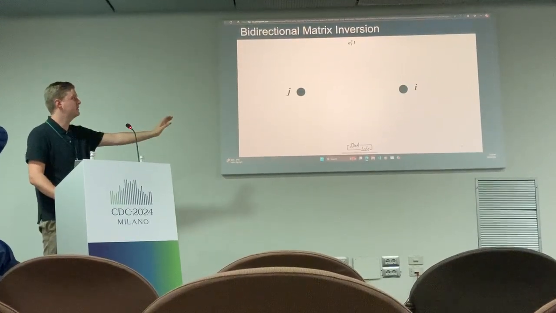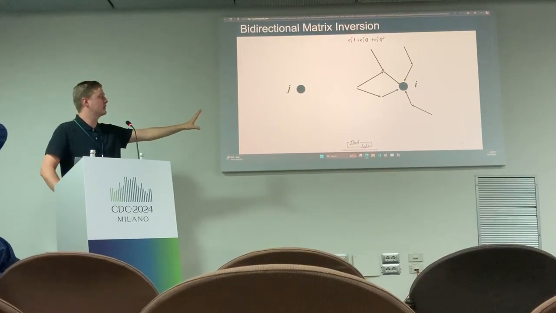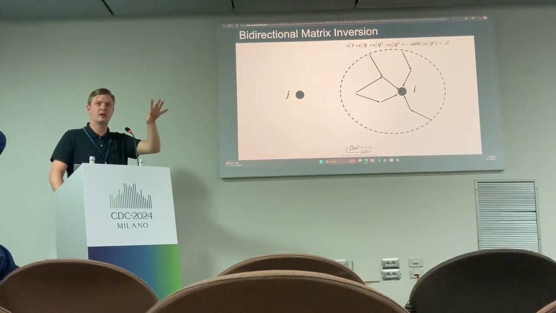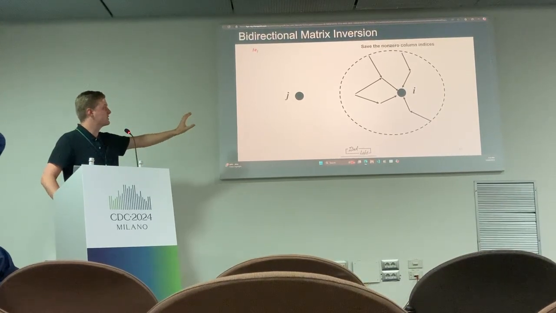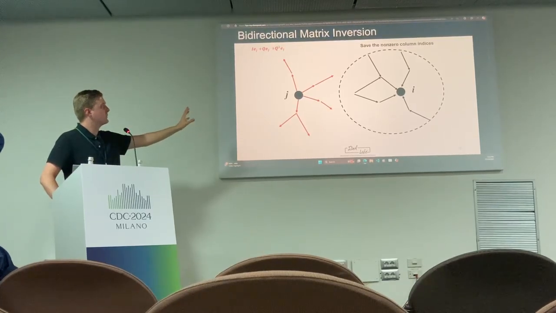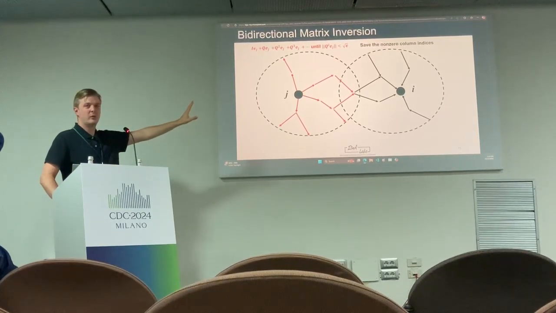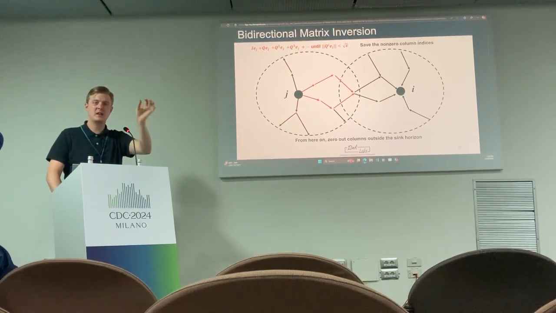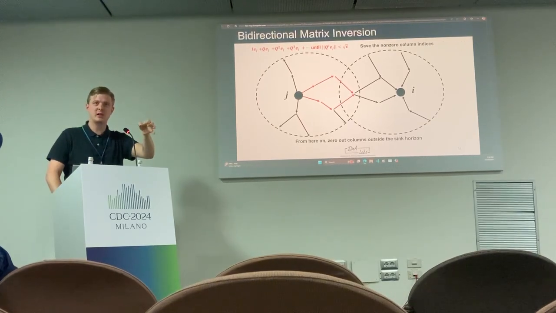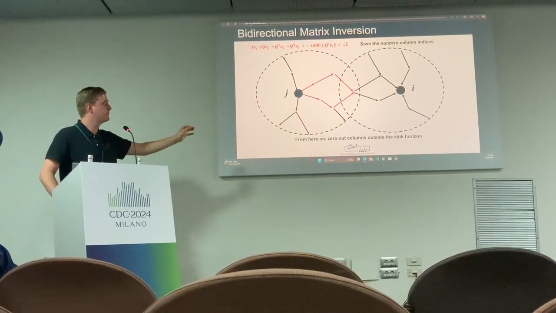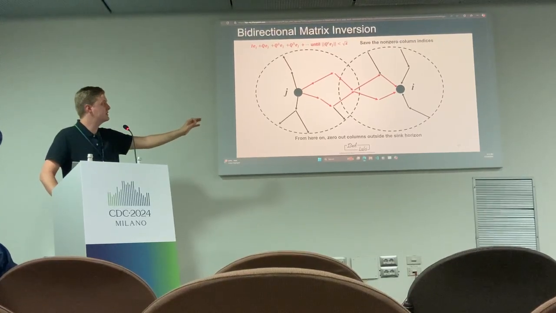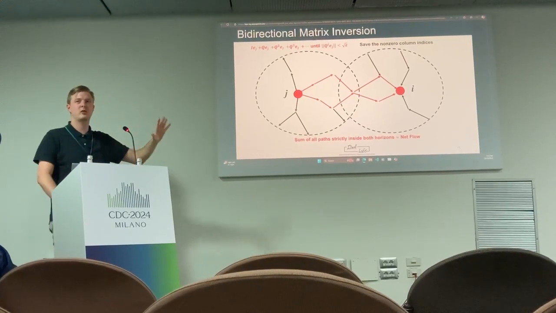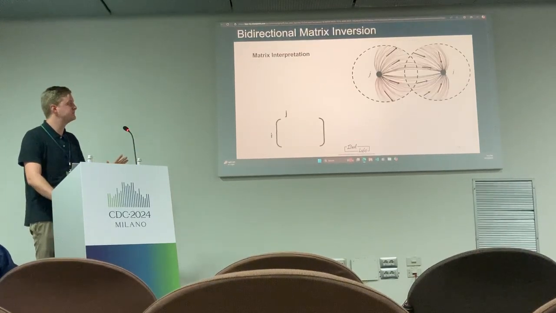So here's a nice little animation. The first step in the algorithm, we see we're computing these flow paths until we reach the weaker epsilon horizon around the sink, working backwards. And then we do the same thing around the source, working forwards, until we reach that threshold, and it's the square root threshold. And then what we do is we continue computation only using the columns that we earmarked as directly applicable to this entry of the matrix, of the inverse. So we continue those computations until we get our estimate for the net flow of the sum of all paths that have contribution greater than the original epsilon that we were shooting for.